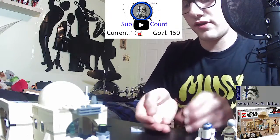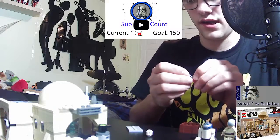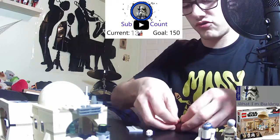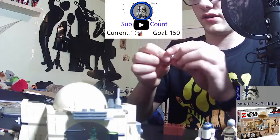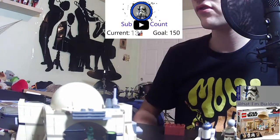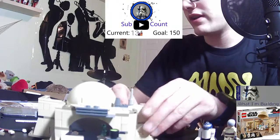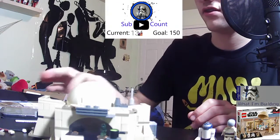Anyway, in this little crate we have a lightsaber for Luke because in Episode 4 he gets the lightsaber. It does come with a blade. I mean, simple lightsaber. And then we have this awesome little training ball, or excuse me, training ball droid, I believe is what you'd actually call it. And then there's a little clear stick in here that you can stand it up on, and it would be really cool if we got the little helmet that Luke uses to train, but I believe that came in an older set. So unfortunately, we don't get that with this. Actually, I believe it came in an old Millennium Falcon set. But it's great to get that little training droid. Great little detail. There's some really great details that are from the movie and just good for the set.